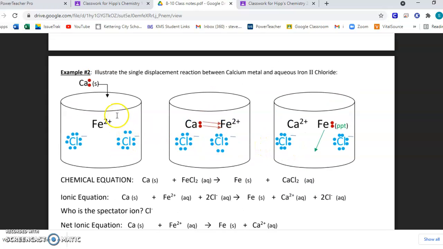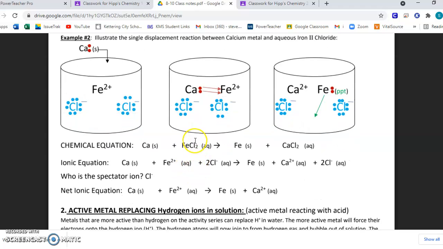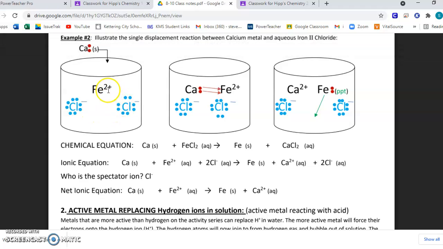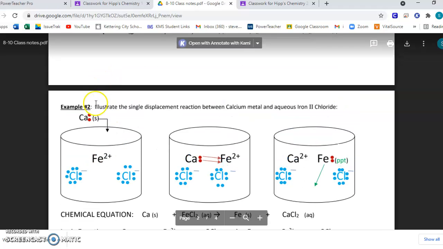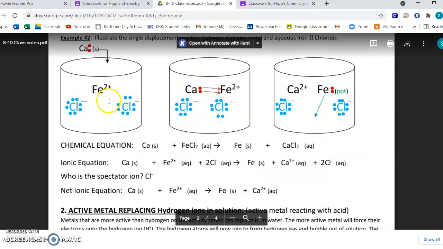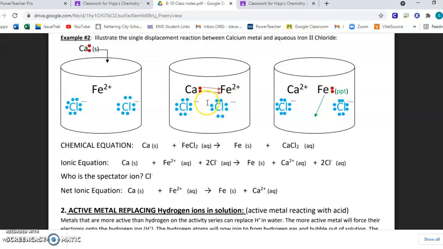So in our first beaker, we're going to show what happens. Calcium's in family Roman 2. It has 2 valence electrons. Aqueous means that it will pull apart. Water will pull apart the FeCl2. So the Fe2 plus is pulled apart from the 2 chloride ions. We do not write Cl2 minus because the water pulls them apart. So here's the 2 Cl minuses. There's the Fe2 plus, and we're dropping in calcium. So on the left side of the reaction, this is what we're seeing really in these first 2 beakers.